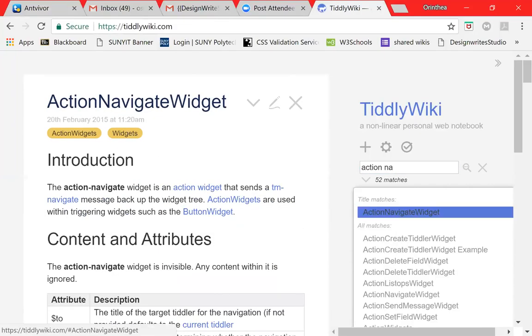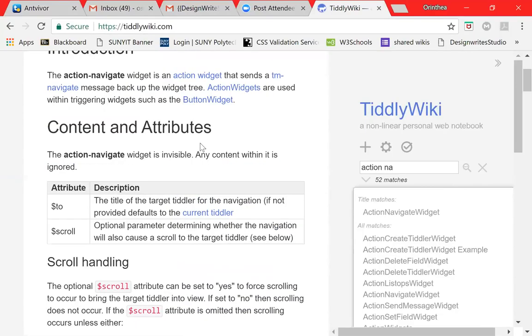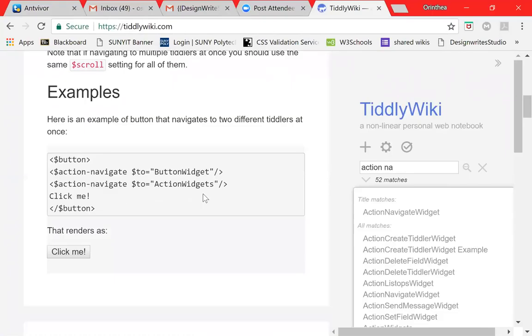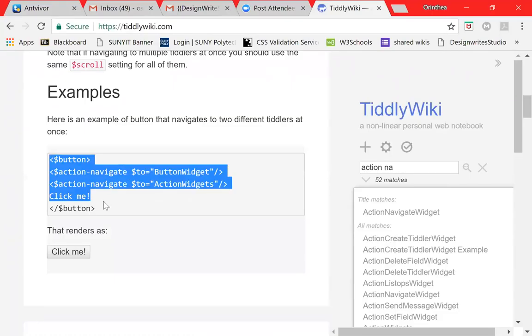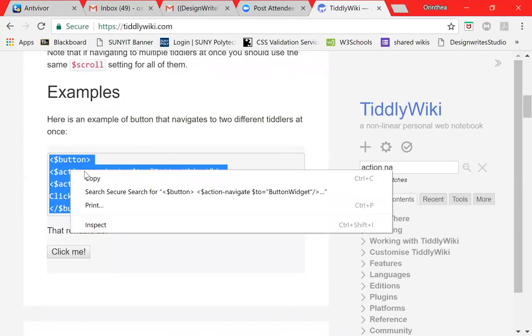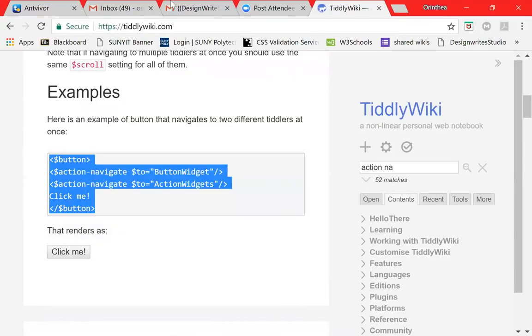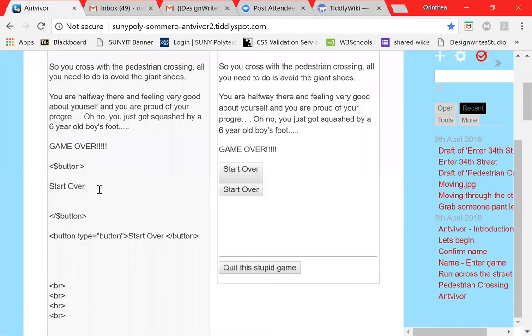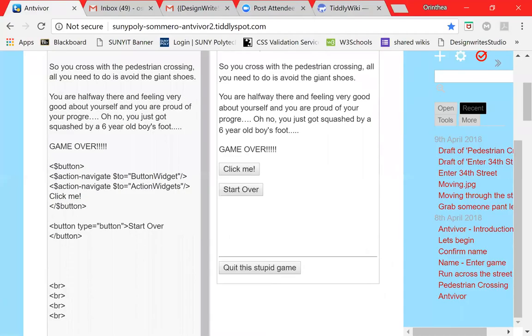And you can scroll down. And copy that first example. In fact, you can copy that whole example. So there you go. Get started there. You go back to yours and replace all that stuff that I had you type with what you just copied. Okay. And now you can get rid of the second Action Navigate too. We only need one of them. You still need to click me. Don't get rid of that.